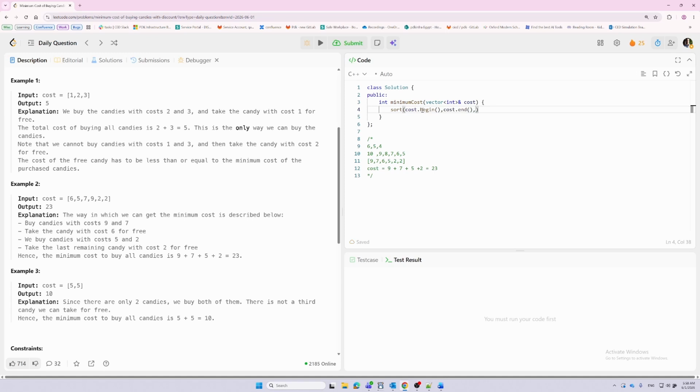And remember, we need to sort the array in descending order. And we will define two variables, one that will hold the final answer, and a variable n that will hold the size of the cost array.